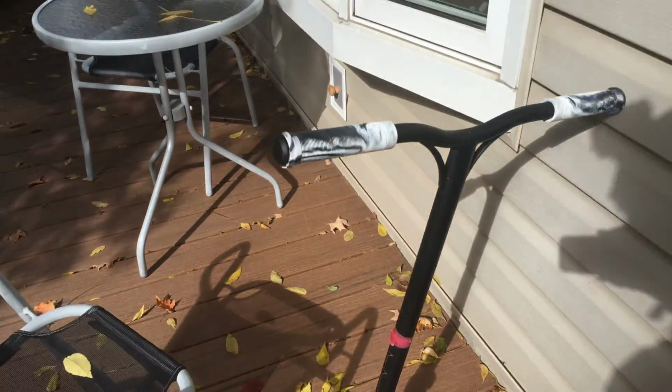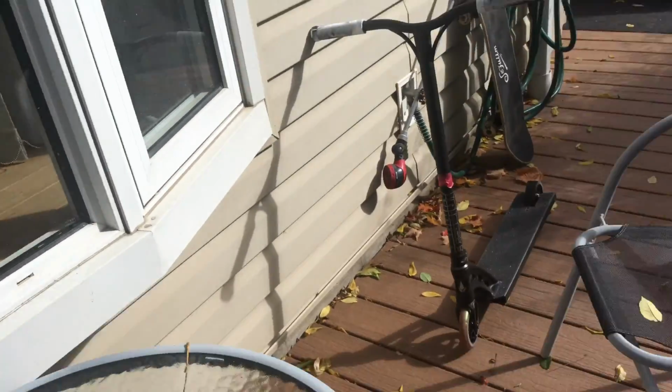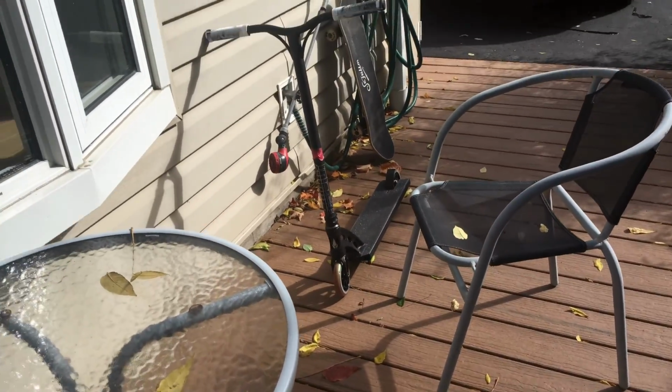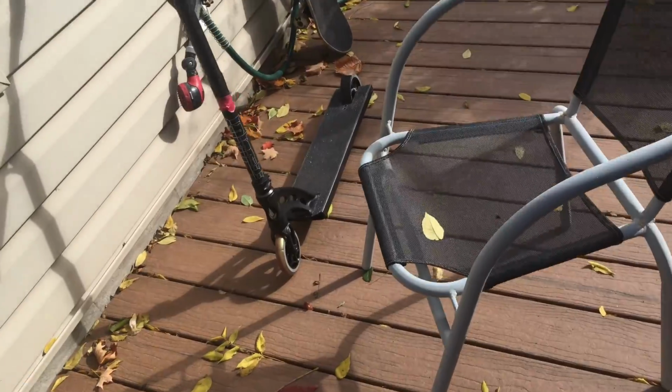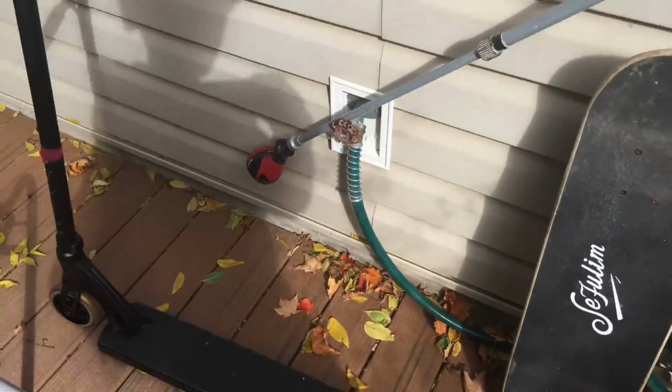Anyways, so we're gonna ride this. We're gonna go to the skate park. Shouldn't be too busy. It's after school for me, but not for most kids. So yeah, and maybe street riding as well if no one's there.